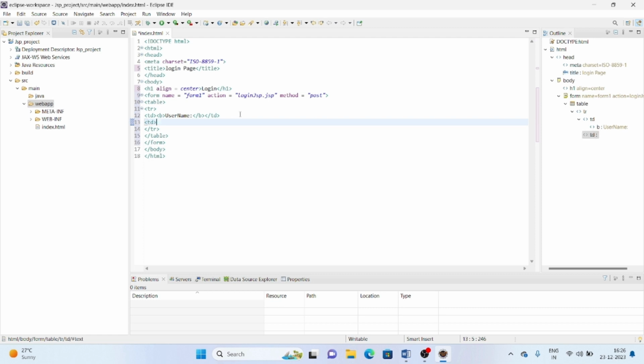Then again, you have to put the type. Input type is equal to text, because name is of the text format also. And we'll give name as t1. Now this is completed. Now second row, we'll create tr, then td.